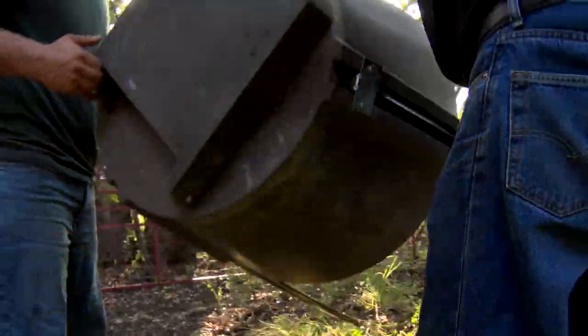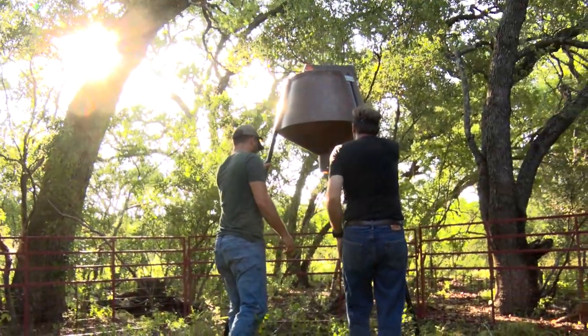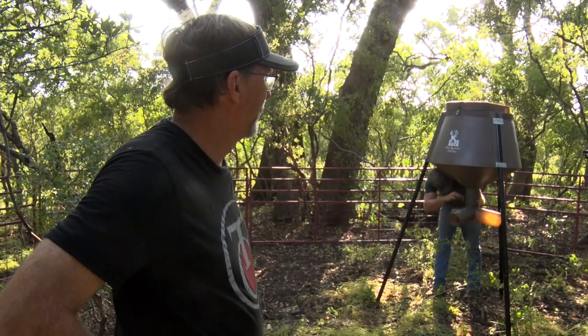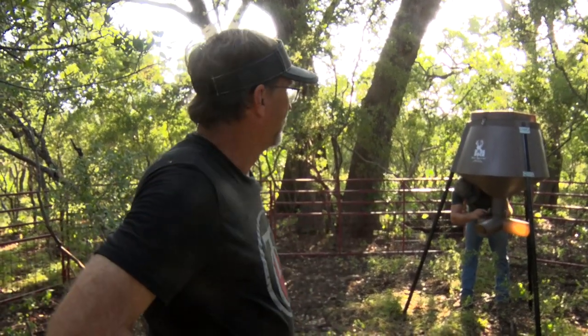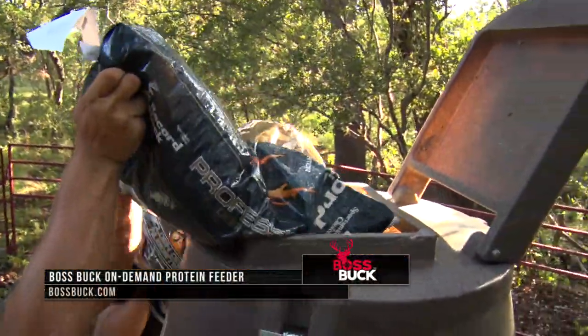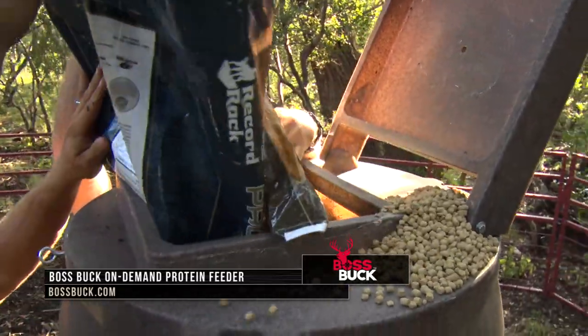Our concept here is to create something that obviously will keep the undesirables out, like the pigs, the cattle, sheep that get into some of these pastures. We're going to use a portable Boss Buck non-typical free choice feeder. Basically we can stand and fill this on our own. We don't need ladders. We can ease up here, pour it in, anchor it down. The deer can come and eat 24 hours a day, 7 days a week.